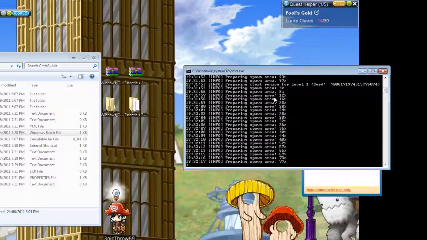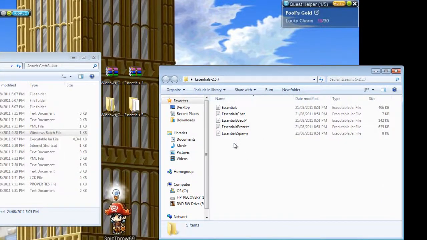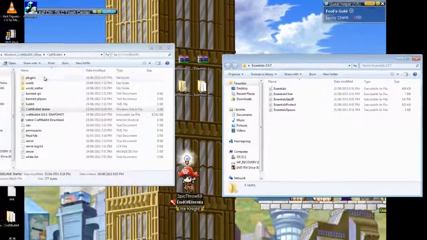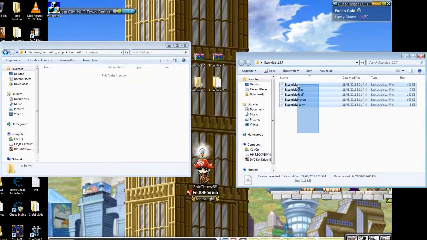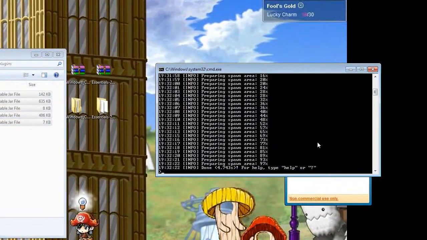After that's done downloading, still waiting for that to load up, you open up the folder with all the jar files, make sure you have the right Java, go to plugins, and copy all that into the plugins folder.